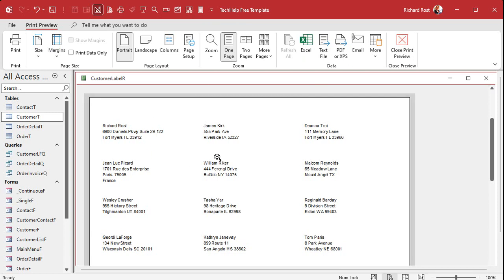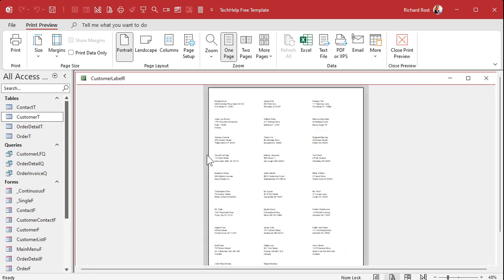You know, what I usually do before I waste a sheet of labels is I'll print this out on regular paper and then just hold it up in the light with a label sheet in front of it, and you'll be able to see where the lines are. Make sure everything lines up good. Okay, so there's our prototype.